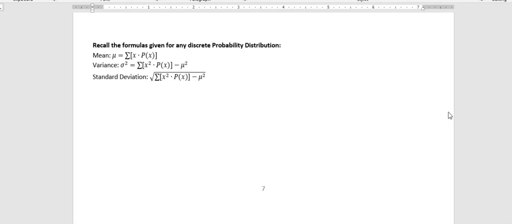Hi, it's Carly McEvoy. Recall that earlier we talked about the formulas for any discrete probability distribution, and they were given this way. I just want to remind you that when we say discrete, there's a reason we're saying that. That means we're talking about discrete numbers, numbers that can be counted. So we're not talking about decimals and fractions when we're talking about that.